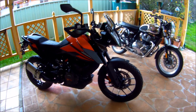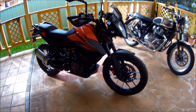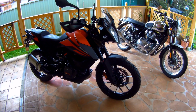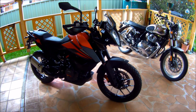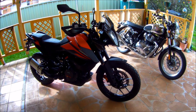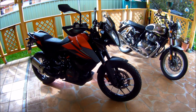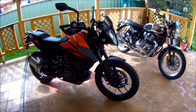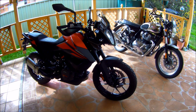The only thing I did ask the dealer to do was, I've read reports where these bikes ride pretty hard, so I just asked him to adjust the preload to the outright softer setting so I can try it out on that softer setting on the first run. If I get any complaints then I can always go up through the range rather than get caught up not knowing where I am, because I have no real experience with these sort of bikes anyway. So I figured try the outright lower setting, work my way up if I have to, and see what happens from there.